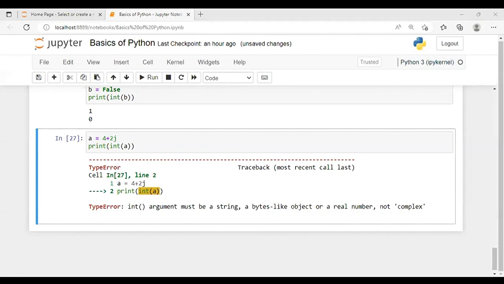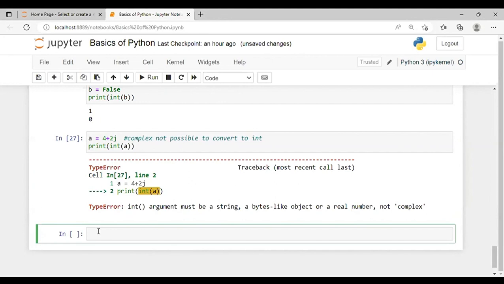No. So just write down at your side: it is not possible. It will get confused, right? Integer. I'm just writing complex.